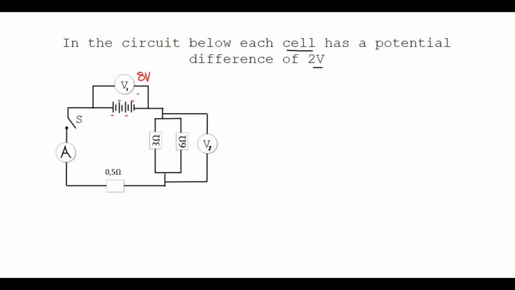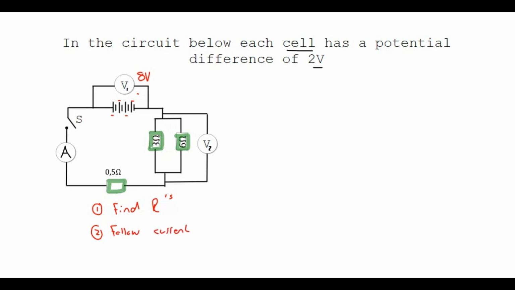Okay, now, still, before we look at the questions, before we even consider anything else, I want to give you pointers. The first pointer I want you to do is find all your resistors. Find R. Okay, find your resistors. So, go in your question paper and highlight your actual resistors. You'll see we have one here at 0.5 ohms, here at 3 ohms, and here at 6 ohms. Alright? And the reason we do that is because now we can look at the second point where we say follow your current.